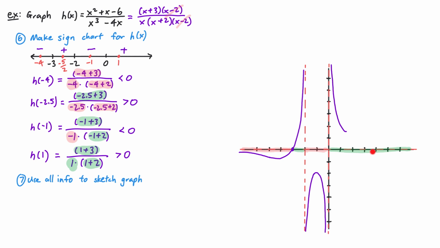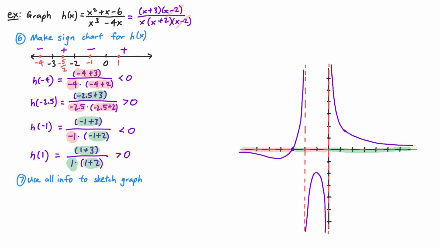If we keep making our way to the right, our last feature is this horizontal asymptote. And again, our graph has two choices. It either goes towards the horizontal asymptote from above, or it goes towards it from below. According to our sign chart, for x values greater than 0, my function is positive. So I have to draw something that's above the x-axis. So my graph has to go towards the horizontal asymptote from above. So the last segment of our graph would look something like this.